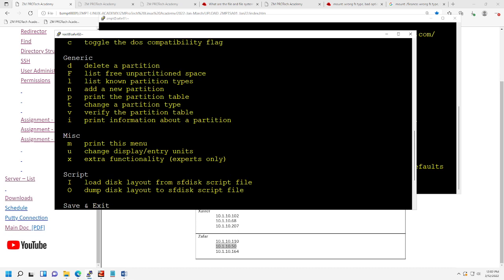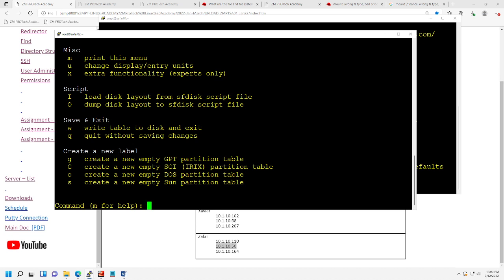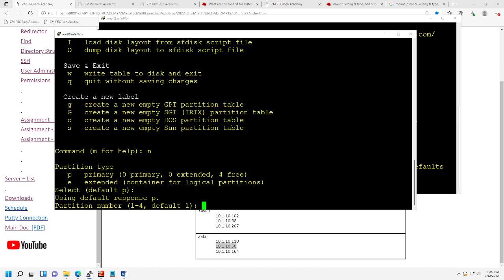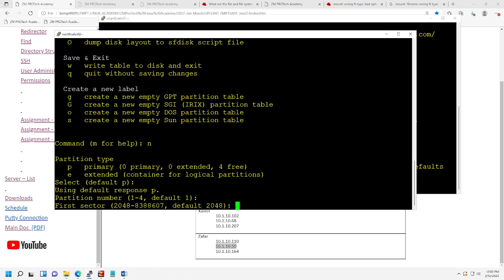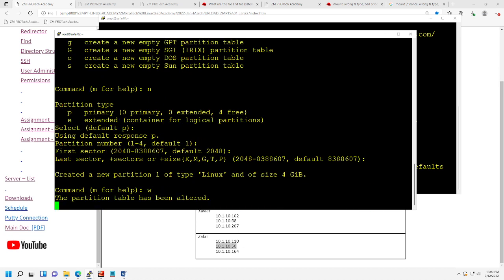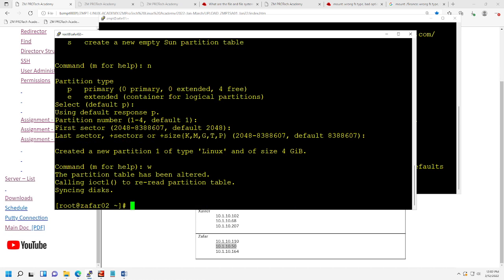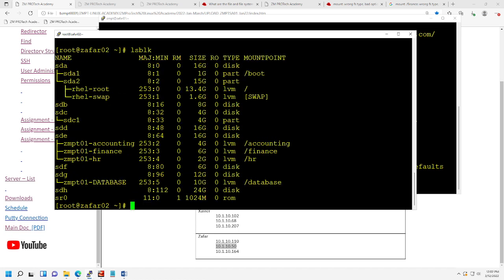I'm gonna say new. Okay, and I'm gonna do lsblk again, and I'm gonna do mkfs.ext4 /dev/sdc1.